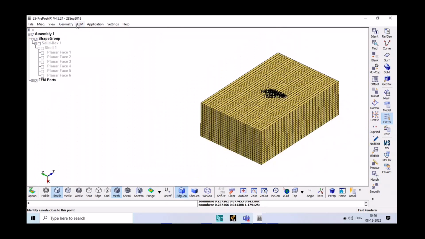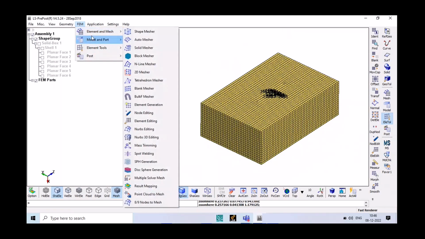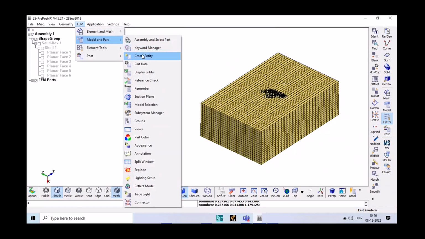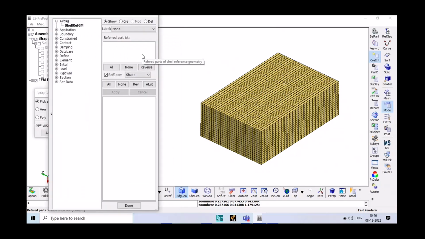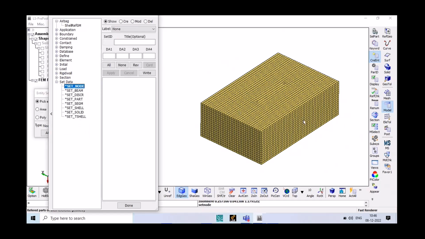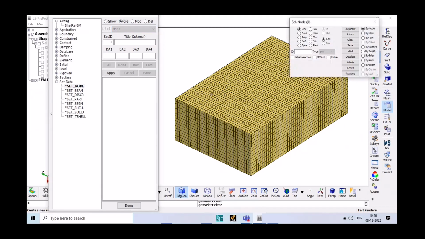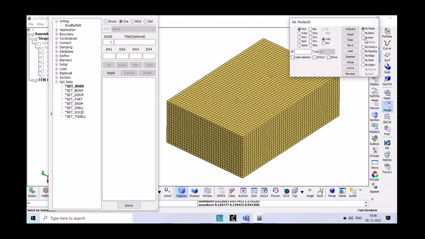Then in the model there will be something called node sets. So you can make your node sets according to how you want to make them. I'll set by elements and propagate it.